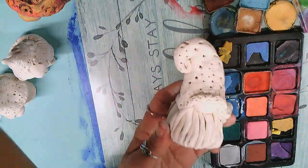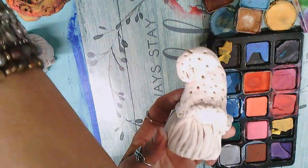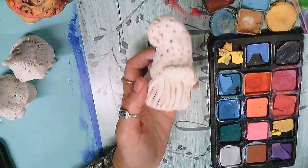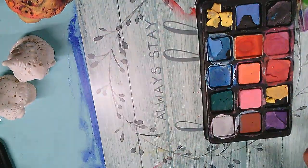Hello friends, today we are painting our gnomes. We're going to be using our watercolors in class for the younger grades instead of the glaze so that we can take them home right away and it's a little easier process. It's going to give you a beautiful result. So friends, this is how we're going to do it.